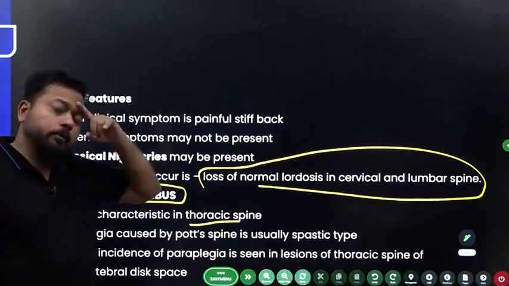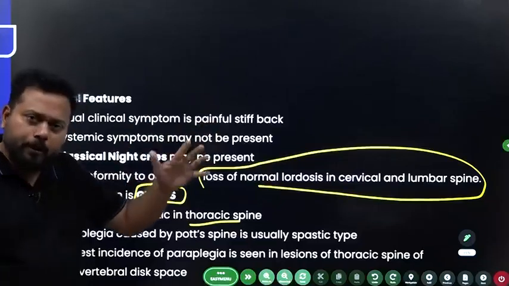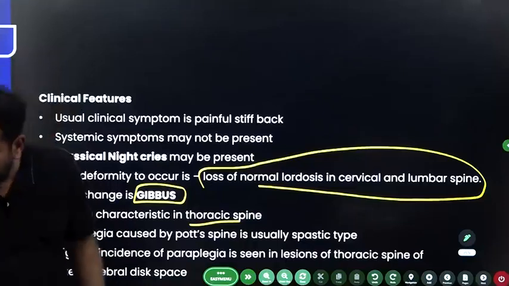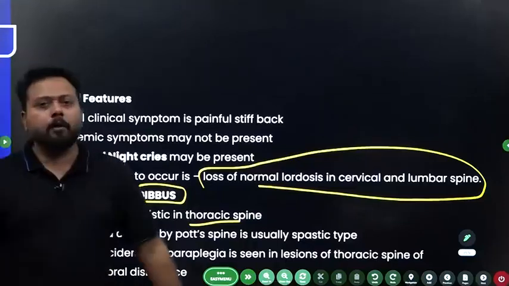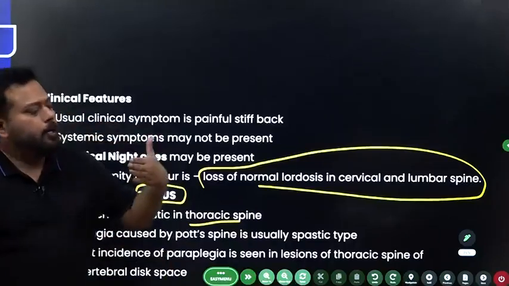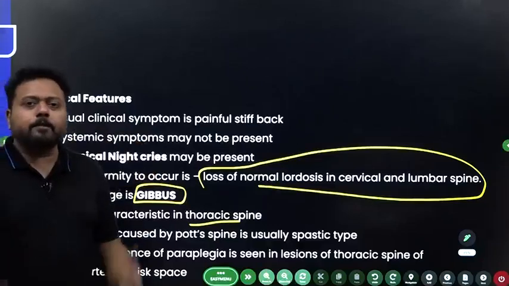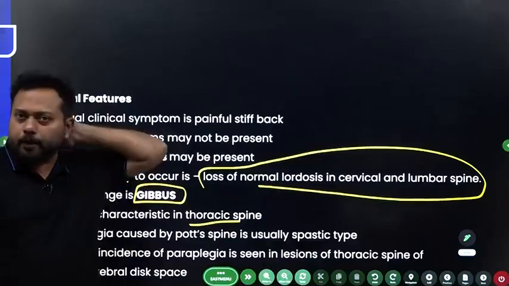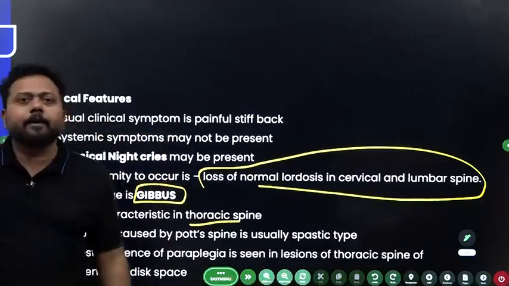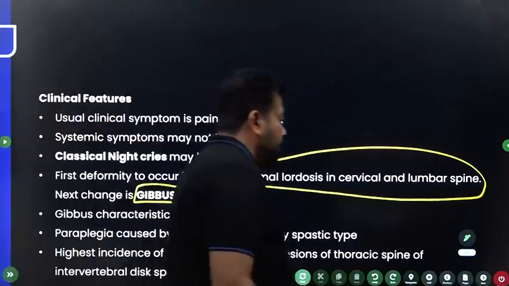I told you in the main recording, I explained each and everything in detail. Just go and watch. I will tell you what a wall test is. Ask the patient to stand near a wall like this. Normally, because of cervical and lumbar lordosis, you are able to insinuate the finger behind the cervical and lumbar regions. If there is loss of lordosis, you cannot insinuate the finger between the cervical vertebra and the wall, and that is called the wall test. It is very famous.